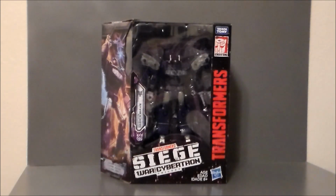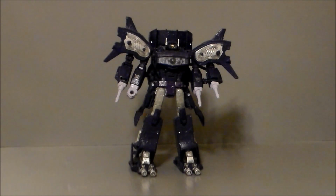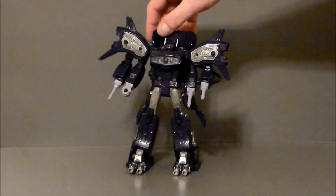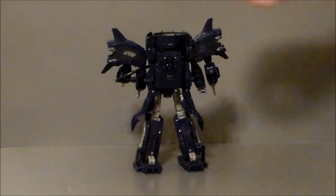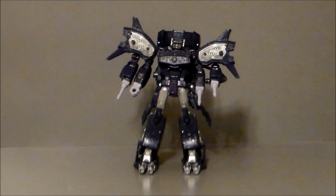Let's go ahead and get Shockwave out of the box and see what we think. So here we have the Shockwave out of the packaging, and this thing looks like a mess. I do not like this armored up version at all. I think this is absolutely ridiculous. I like the fact that they tried something different with Shockwave, but this is not it for me. These extra guns that look exactly like that gun is just utterly ridiculous to me.